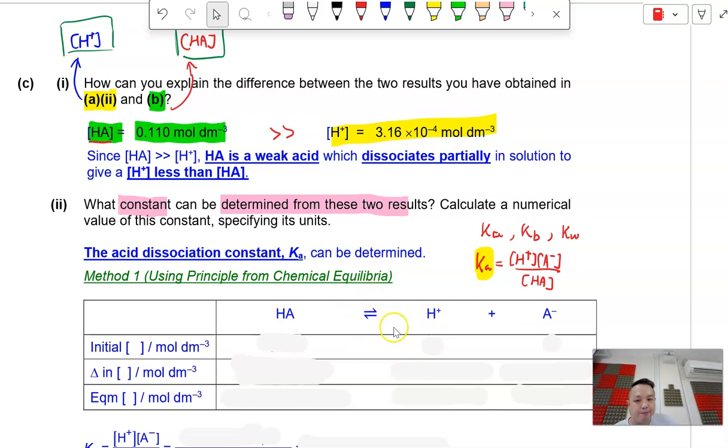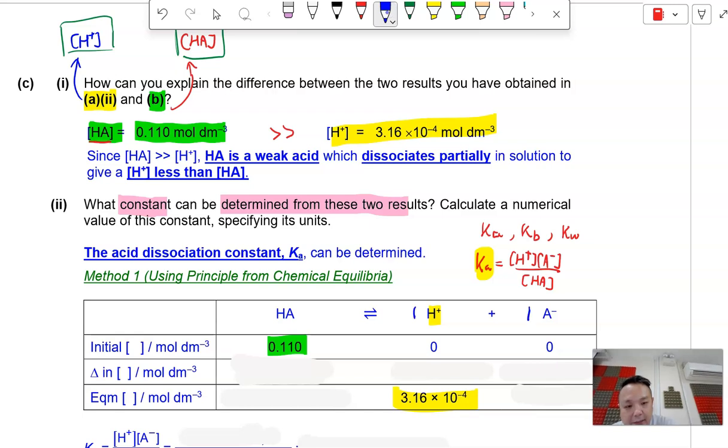Okay, so we can solve this using our concept from Chem Equilibria, where we solve it using an ICE table. So for HA, we started off with 0.110, 0. That's the concentration of HA. What I substituted was from here, 0.110, to over here. We know that at equilibrium, there's going to be 3.16 times 10 to the power minus 4 mole per dm cube of H plus that was determined earlier on. And because it's a 1:1 ratio between H plus and A minus, the concentration of A minus will be the same as H plus. So the change will be a corresponding plus 3.16 times 10 to the power minus 4.